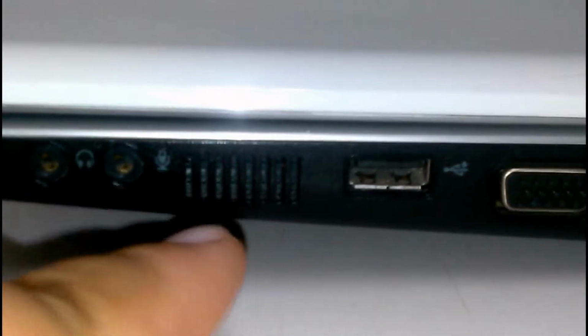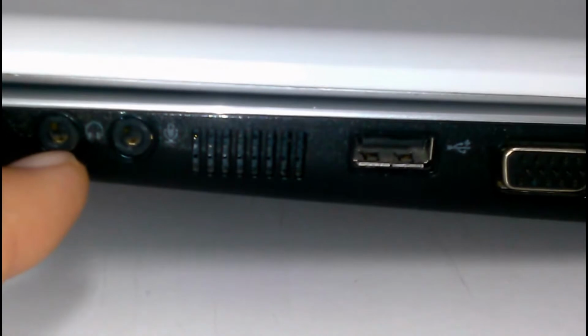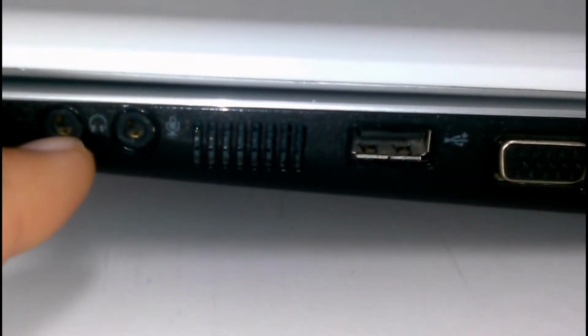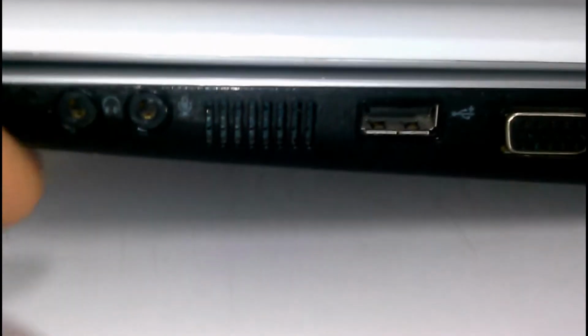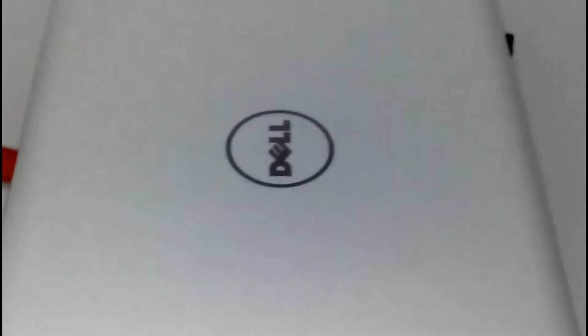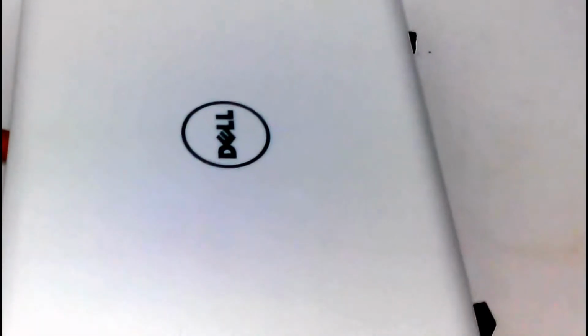We have the vent here. And we have microphone and speakers or headphones on this side. This option does not include the Bluetooth option. I have on it Ubuntu 14.0. It came with the 8.04.